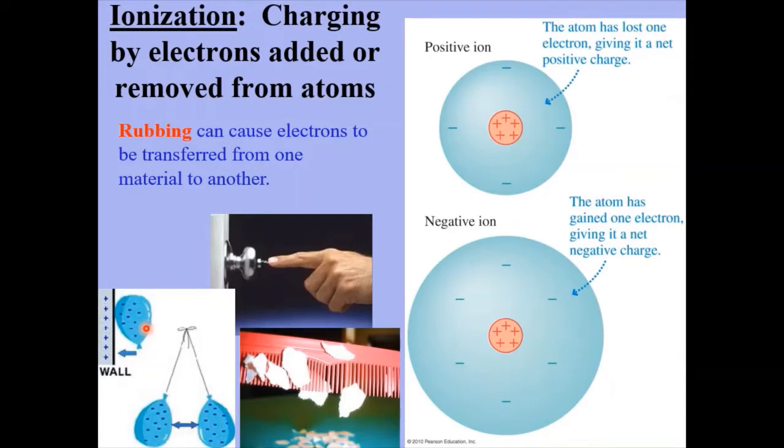If you take a balloon and rub it against, for example, a sweater or maybe a flannel shirt, or even rub it against your hair, you can transfer charge between your body and the balloon, and when you charge up this balloon, you can stick it to a wall and it'll actually stick because of those charges transferring there. Another one is you can take a comb and comb your hair, especially if you have long hair, and you can charge up the comb to the point where you can pick up pieces of paper on the table due to the attractive force between positive and negative charges.